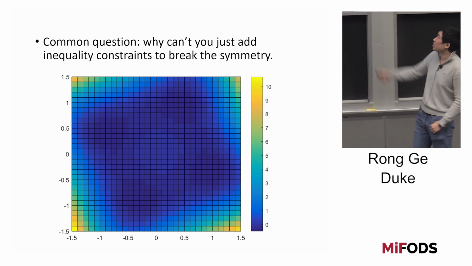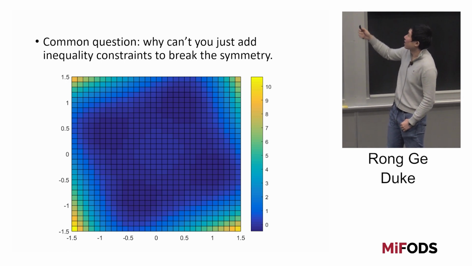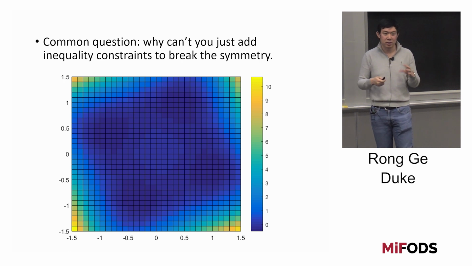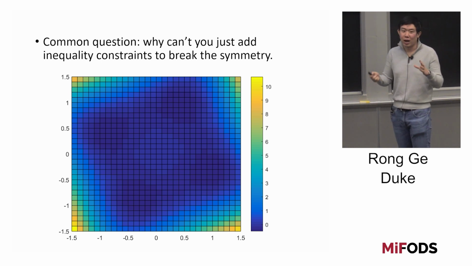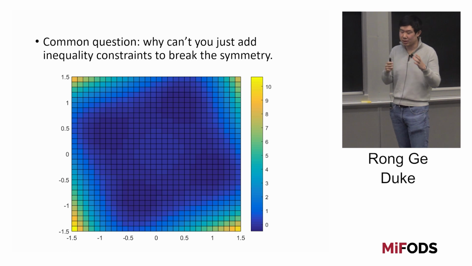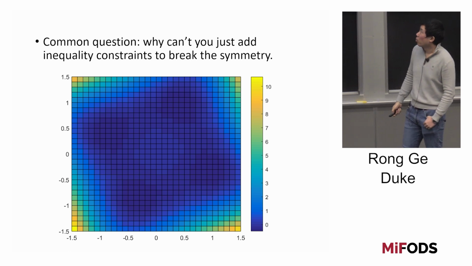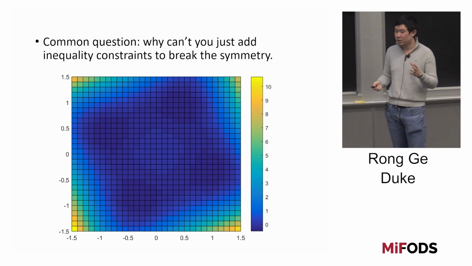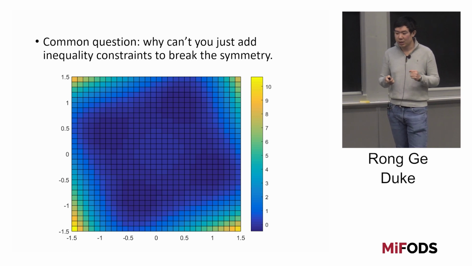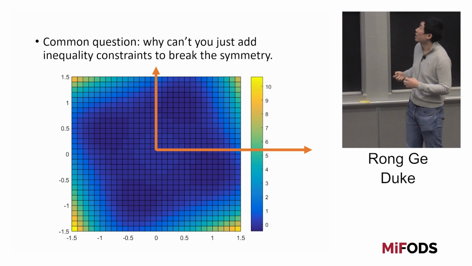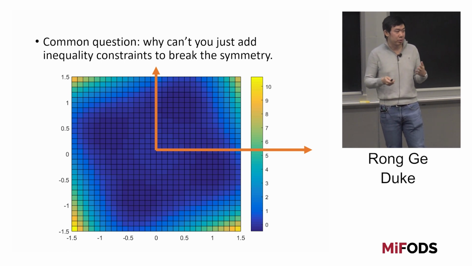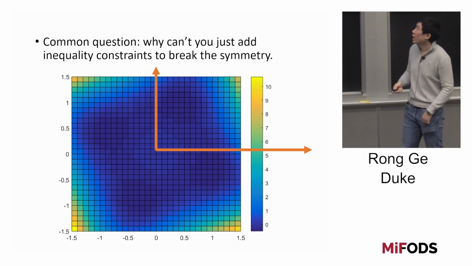And here's an example. This objective function is really a slightly rotated version of the previous objective function. I have just rotated it a few degrees. And suppose you don't know how I rotated the function. You still want to find the global optimal solutions. Well, one way to think about that is, the function is still symmetric, so there must be exactly one optimal solution in each of the 4 quadrants. So if I add the constraint that my solution must be in the 4th quadrant, then I know there is a unique local and global optimal solution within the 4th quadrant. So why can't I just do that?